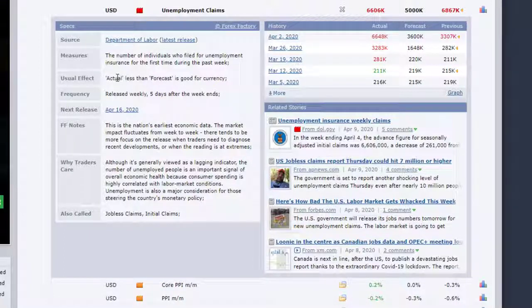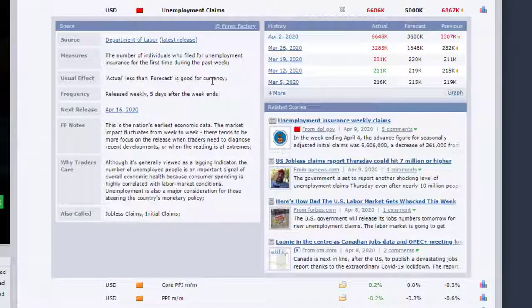Here it says actual less than forecast is good for currency, but this is not always the case because there's a lot of volatility involved. So please be aware of this. But you can see here that whenever the actual result is higher than the forecast, which is like the prediction of most experts, they give a number that they think it's going to be, but then you get the actual press release, and if that press release in this case is higher, then allegedly it's not good for the currency.